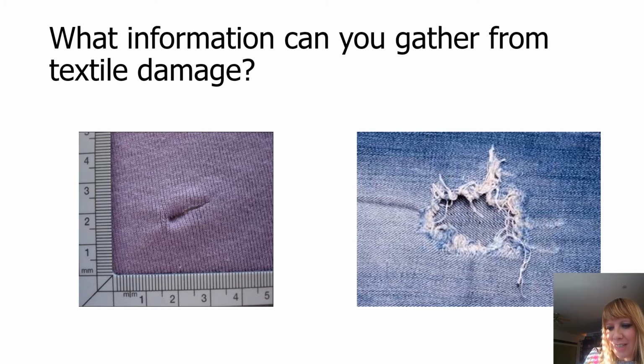Now, by trying to identify whether something is a cut or a tear, that can really help corroborate eyewitness testimonies and also victim testimonies. Also identify whether these are untrue. So being able to get as much information about these particular damage types will really try to help reconstruct events.